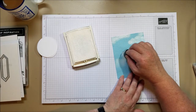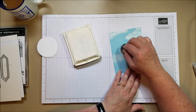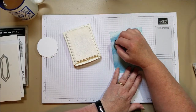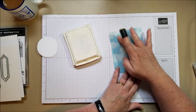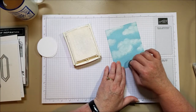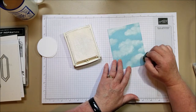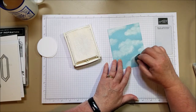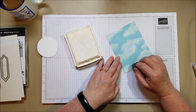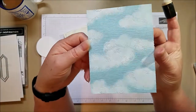And maybe you can see some of the detail now better on this embossing folder now that I've added some sponging. You can also try this maybe on a white cardstock and then sponge the sky area. That could be fun, and you can do some fun techniques there too. Now some of these are going to get covered up by the layers we add, but I'm doing them all just in case because I'm not sure which ones are going to get covered up. Okay, so now maybe you can see better the clouds I was talking about.